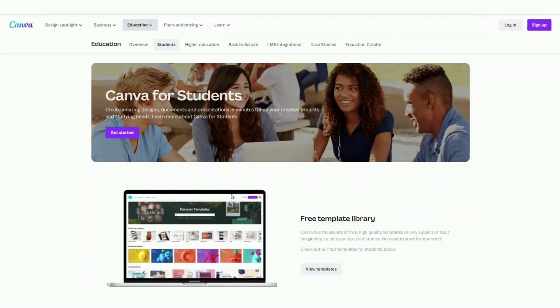So I highly recommend this tool, particularly grades 6 through 12. Even if you're teaching college, it's an amazing way to help students create graphics, videos. They can even create videos within the platform, and also animations, web graphics, all sorts of different options. So I highly recommend Canva, but just make sure you also get the education account.